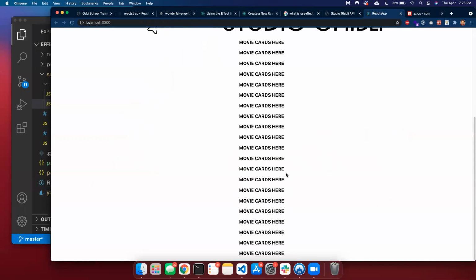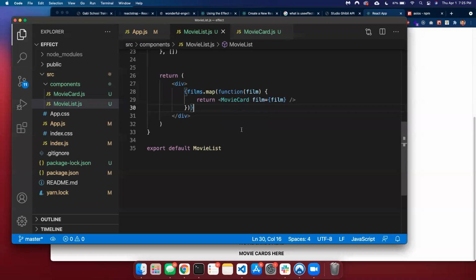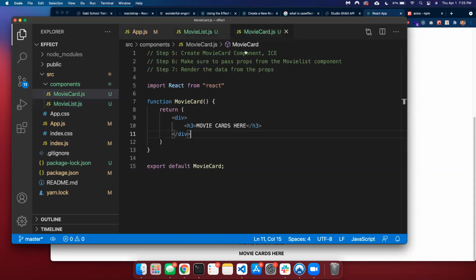We have 21 items. We have 21 movies, right? So we have 21 movies, and it's rendering 21 times. And remember that the movie component is inside the map, which is actually a for loop. So you're basically looping the component 21 times.